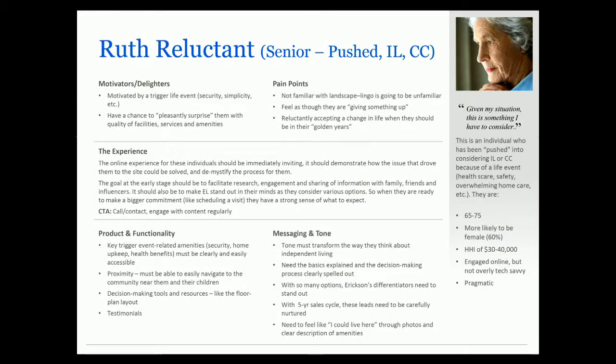Now I know recently there's been a lot of discussion about the value of personas and whether they're a waste of time and whether you should still be doing them and they're useless. I would tell you that in my experience, I couldn't disagree more. I think that personas are invaluable. I think doing everything based on personas is probably not the best idea. I think they should inform what you do. I don't think they should specifically direct what you do. But without going out and really getting to know the people that are in your audience, I just don't know how you build a site that meets their needs.